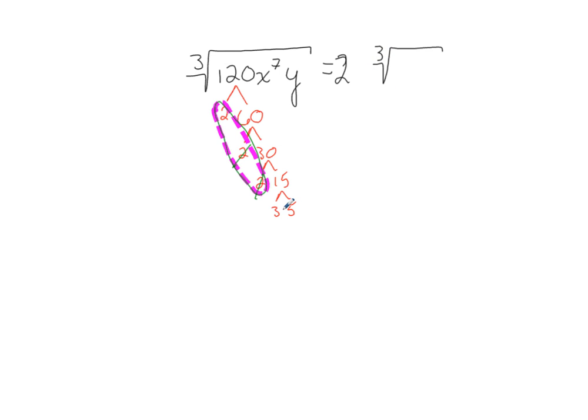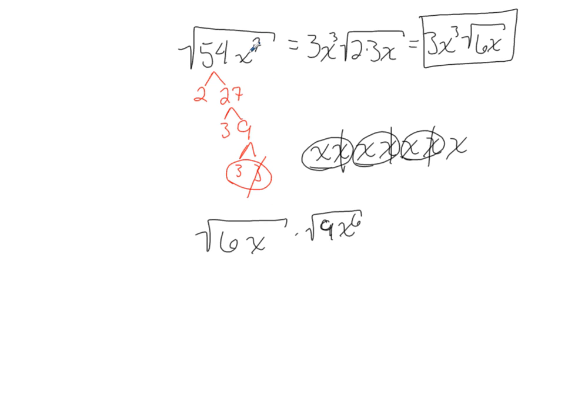All right, so on the inside, we have 3 times 5, which is 15. And now I've got to figure out my variable stuff. So I have 7 x's on the inside. Before, there's an easier way to get this 3 and this 1 than drawing out all my x's. Because you can imagine if I have 15 x's, that's going to take a while to draw them all out and circle them and all that mess.